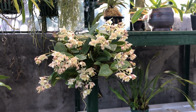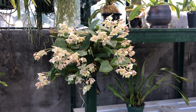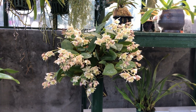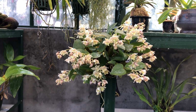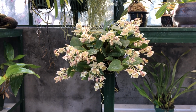It grows for me throughout the year. It blooms one time a year for me. Usually it starts developing its buds in winter. And as you can see, we're almost into April, and the buds started opening, I would say maybe 2 weeks ago, 2 or 3 weeks ago.